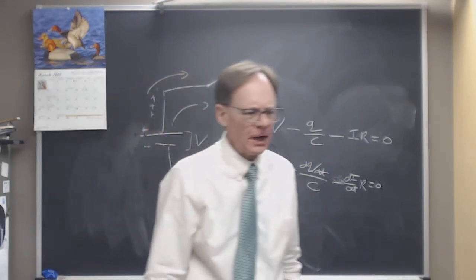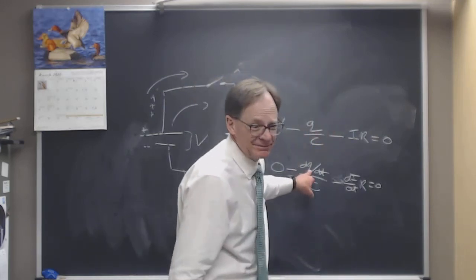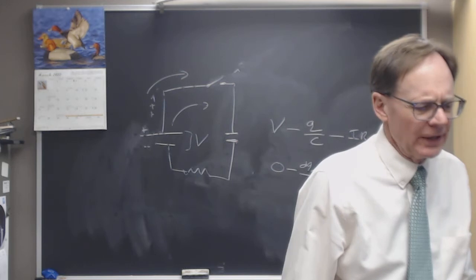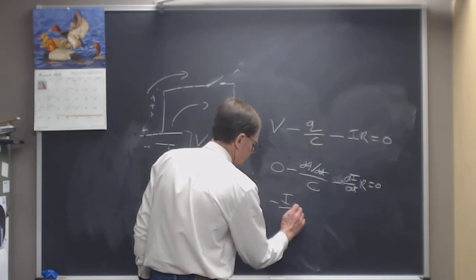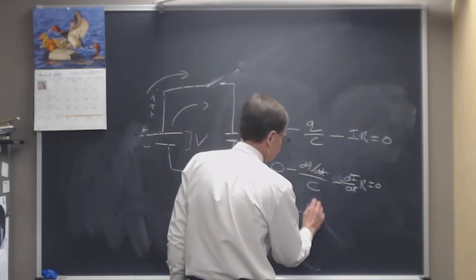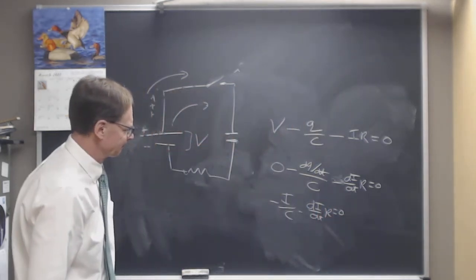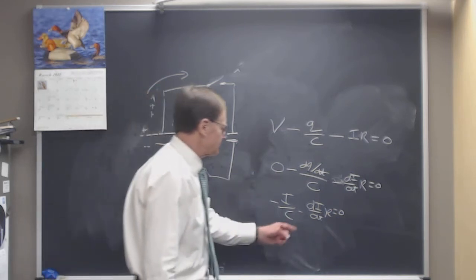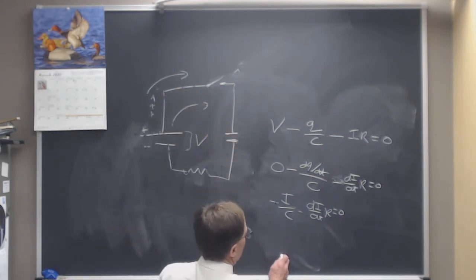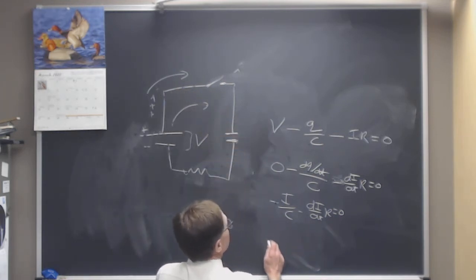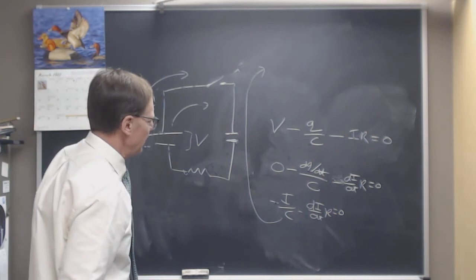Okay, all good. So now what I want to do is say dQ/dt is I, right? So we can say that this whole thing is going to be I over C minus dI/dt R is equal to 0. Let's pull this over to the other side and divide the I out. Let's do this in a couple of steps. Let's go back up here where we got a little bit more room. I should have started higher up the board. We'll say, let's pull this to the other side.